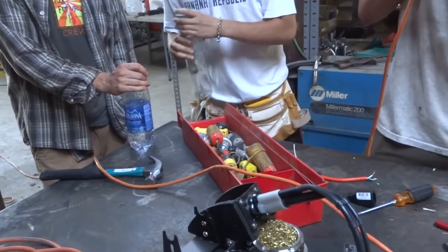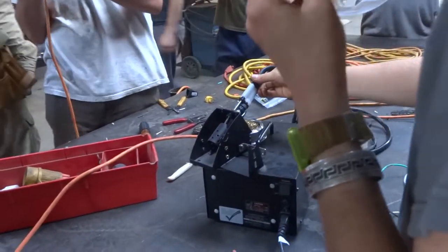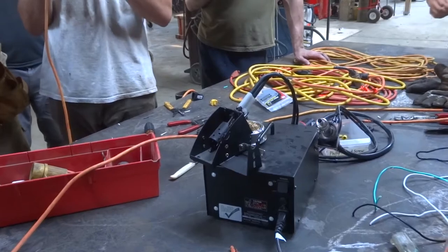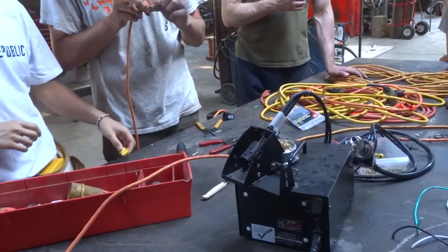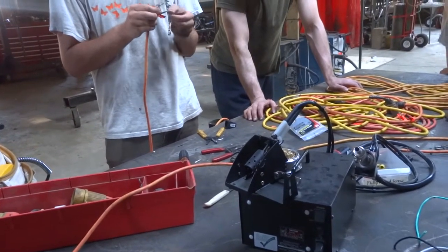So these aren't legs, maybe? Are they four legs? How does it go, black and white versus the golden silver? You know? No, I don't, but it's AC, so it doesn't necessarily matter. Just do them the same way on either end, and that will work. As long as which one's on the ground? Green. Okay. Green is on the ground, and then the other two don't matter? As long as it's the same on both sides. So why don't we say for both ends, white to silver and black to gold?